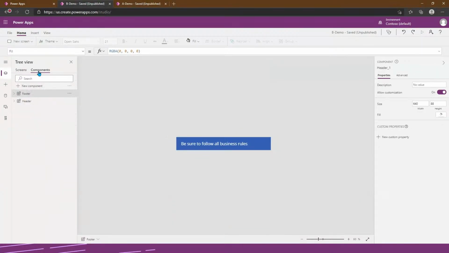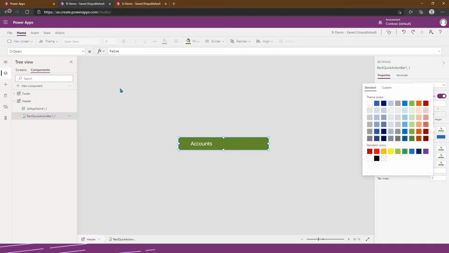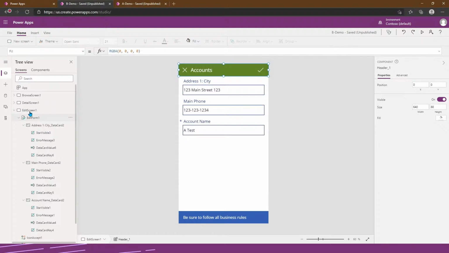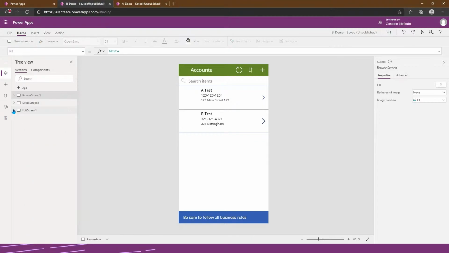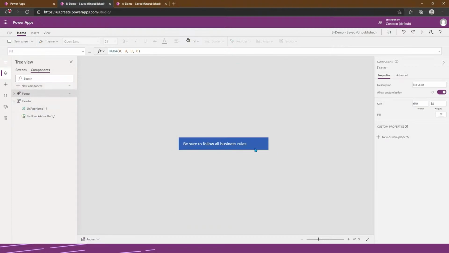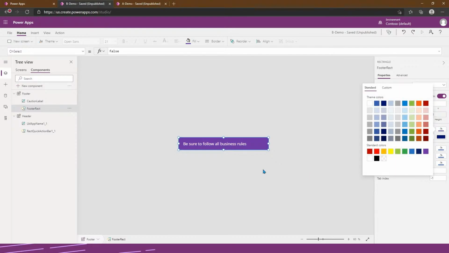The key idea here is, if your boss comes in and says, "Hey Lee, I need you to change all the headers to be green," then all my screens would be green. I wouldn't have to have gone to every single one and do that. It seems very obvious, but this is a fairly newer feature. Why wasn't this there right out of the get-go? Because it strikes me, this is not a new idea. But again, it is a new platform, so you have to start from somewhere. And again, I could do that with the footer. Your boss says, "Hey Lee, I need the footers to all be purple."